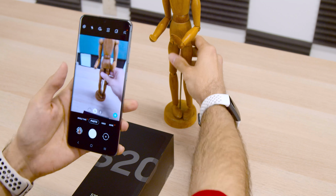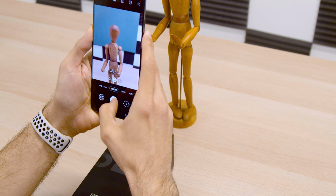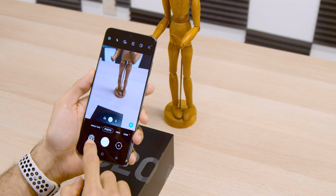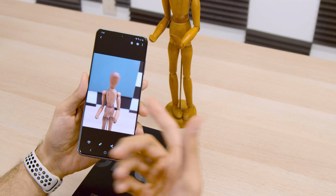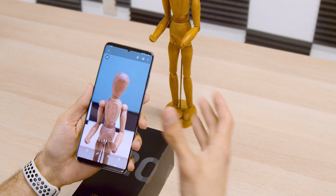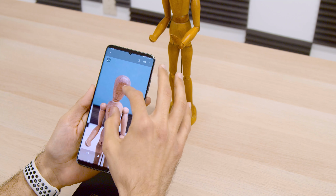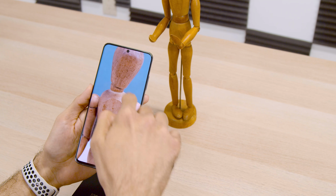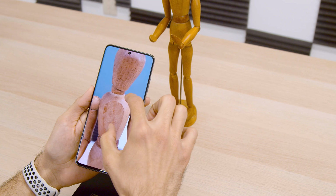So let's see if we can get a subject here. Just take one quick photo, just focus in on that. And I'm not using the full 108 megapixels. This phone does utilize pixel binning as well. So whenever you take a photo, it's going to be scaled down to 12 megapixels instead of the standard 108. But you can already see, I mean, it captures an incredible amount of detail per shot.